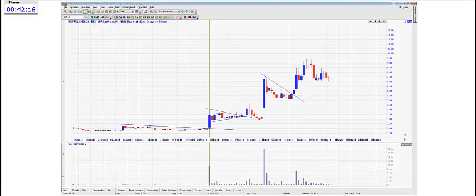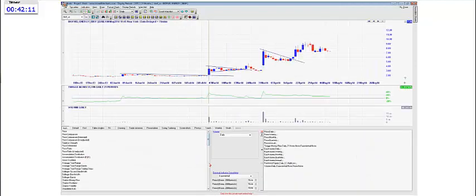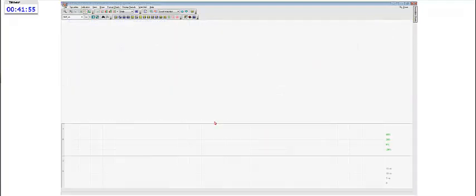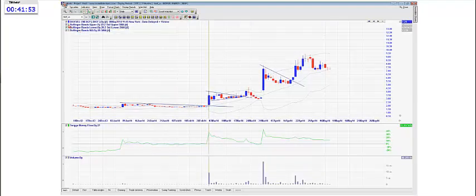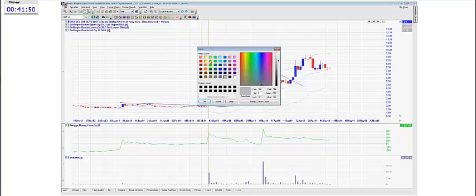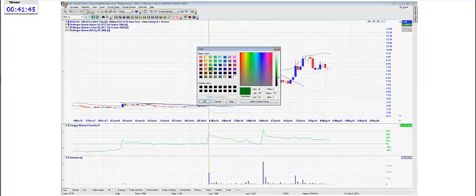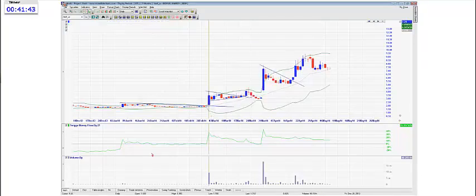But now let's add on one more thing, which is the Bollinger. What we want to do is use a Bollinger with a standard deviation of 2 on the upper, 2 on the lower, over a 20-day time period. And we then add that to the chart. I'll make that green for Acorn, or green for money. That's probably a better one. There we go, green for profits. So we've got the Bollinger Bands on now.